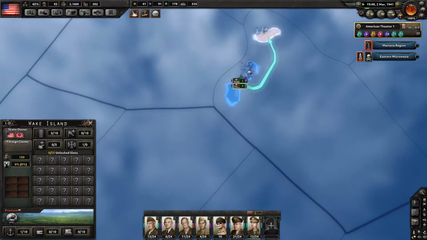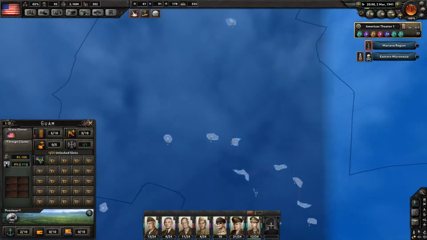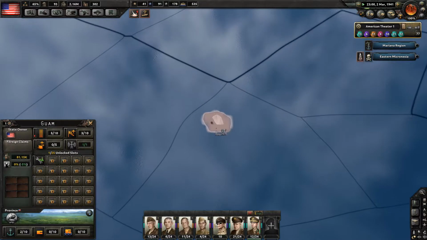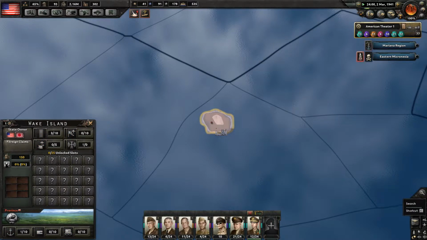Ah, Wake Island was taken. So it wasn't this island here that was taken, but it was Wake Island. But then again, I still lost a fair number of troops there. And I didn't even get a notification of any sort there. That is something I need to look into.